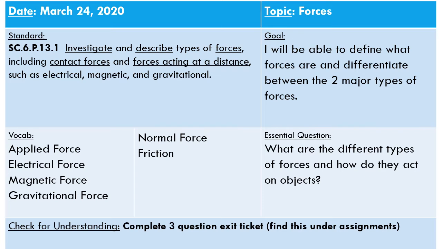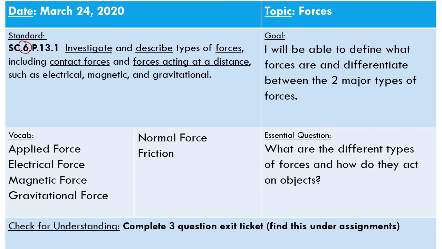All right, today's standard, if you notice, we are working with a 6th grade standard today. We're going back a little bit. We're still keeping track on our remediation, going back and filling in gaps of material we may have missed in 6th and 7th grade, and just to refresh it so that we can make sure we cover all our bases before the end of the year, okay? So today's standard, we're going to investigate and describe types of forces, including contact forces and forces acting at a distance, such as electrical, magnetic, and gravitational forces.